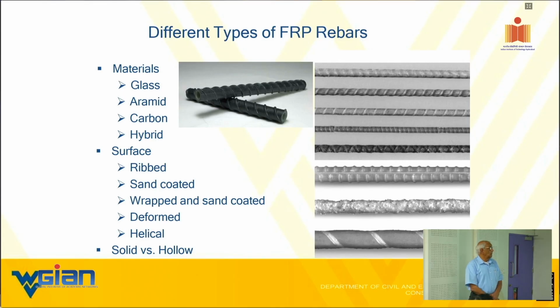Now, these are the different materials. We talked about it in the last day and a half. I don't have to go in there. Somebody was asking me about the hybrid bars. Somebody was asking me about the hollow core bars. We went through all these. Of course, human curiosity, we went through all that, which is good. But primarily we are going to be focusing on glass, which has 3 or 4 different kinds of glasses. One of them is the E-glass, S-glass, AR glass. AR is alkali resistant, and finally basalt. So basalt is also a kind of glass, right? So that is where we are going to focus.